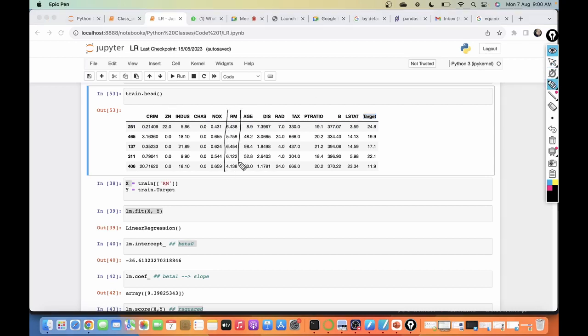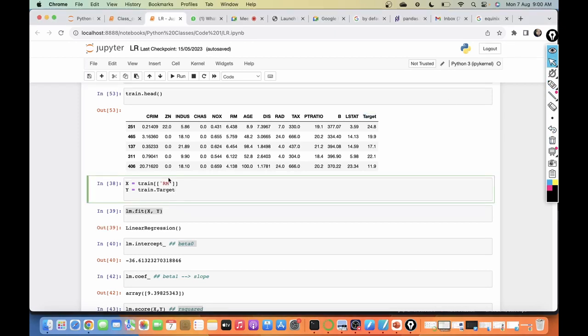So now we will see how much variance this independent variable is providing to this target, how much this variable alone is able to define the target or the output. So we have taken both. Now I will run it.